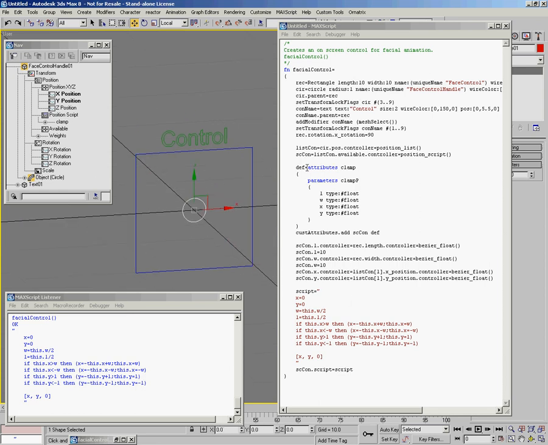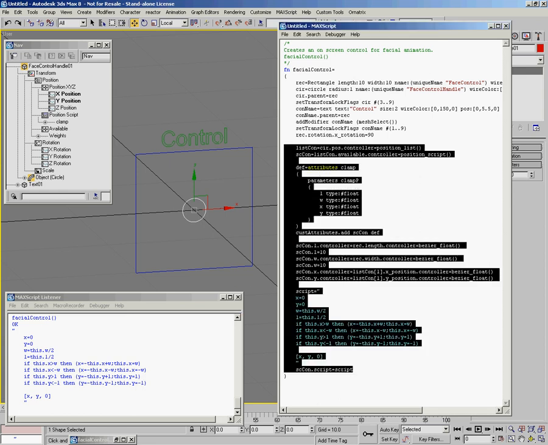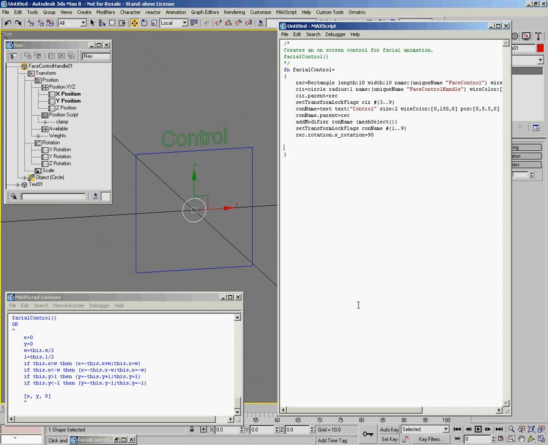We had to use custom attribute definition, and we had to play some tricks with list controllers to get it all to work so that it wouldn't go too far. Well, in actual reality, we don't need in Max 8 any of this area at all. Basically, this is all the area that we created the custom attribute definition and connected things together. Now, this worked really well and was a great way to get around things, but it simply isn't needed anymore because we have what is called the limit controller.